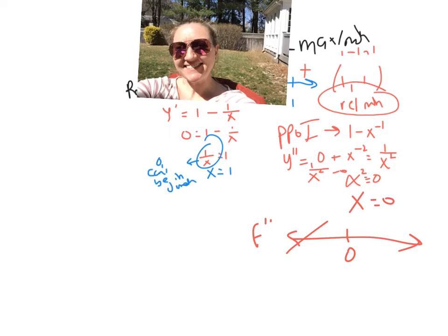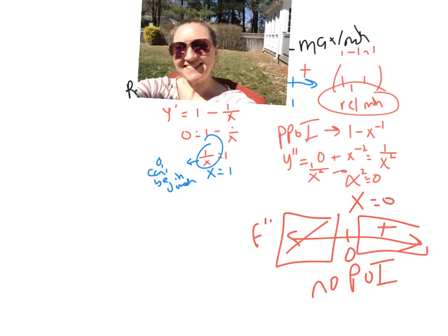But if you plug in numbers to the right, we unfortunately cannot tell anything about this because we can't plug in values to the left. 0 is not in our domain for this, so there is no point of inflection. We can only plug in points to the right, which doesn't even tell us anything. Because remember, a point of inflection would be if you have no change in between your number line values.